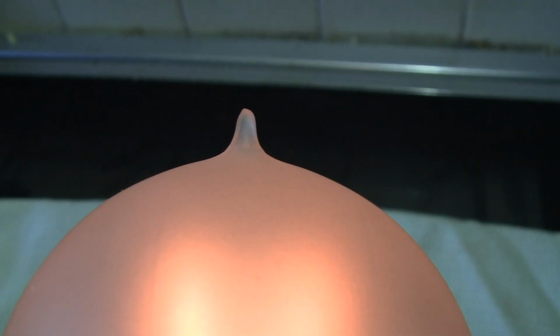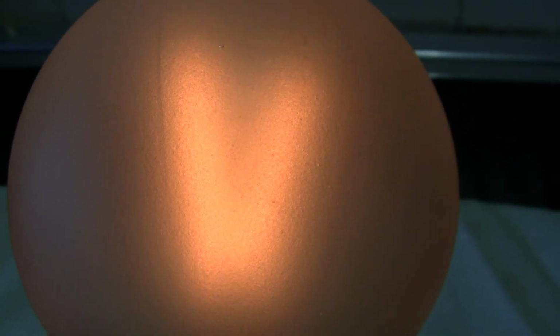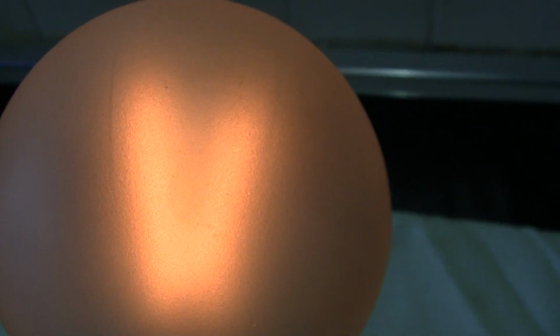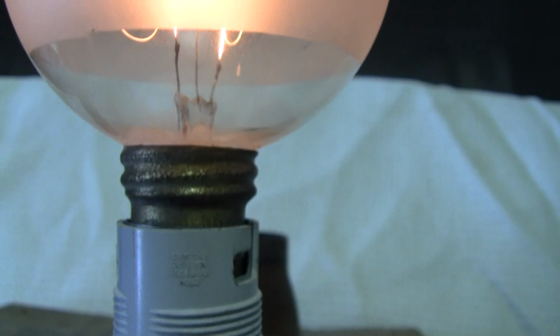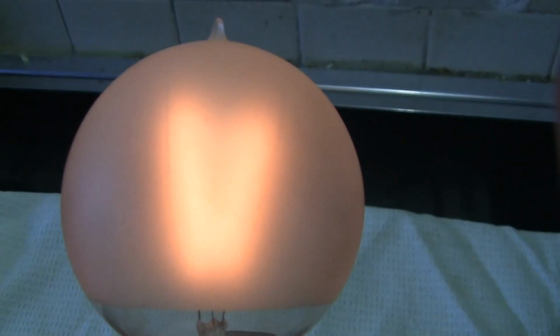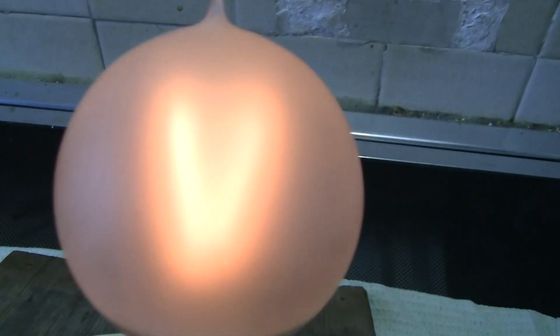A clearer view of the pip top and the etched glass, which was probably done by hydrofluoric acid, which is acid which will attack glass. There's the lamp. The voltage it's going through at the moment is approximately 50 volts. And I'm not going above that. I would think it's probably a 100-volt lamp, but that gives you an idea just what we've got.